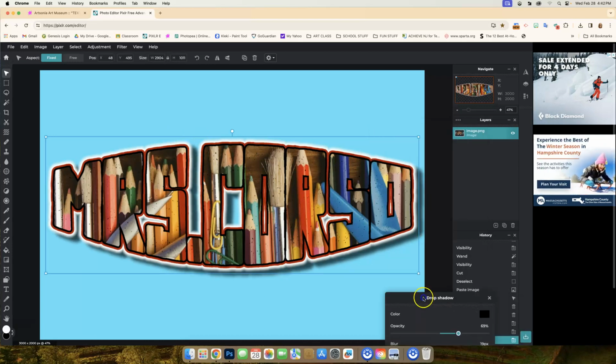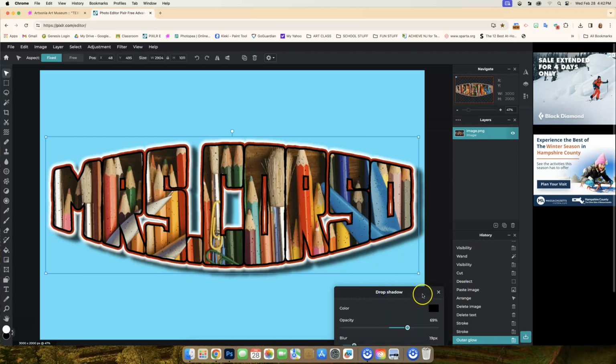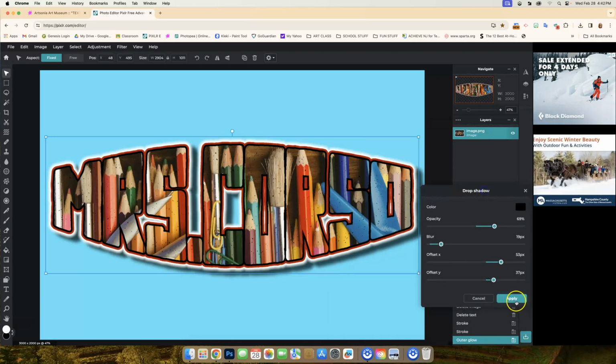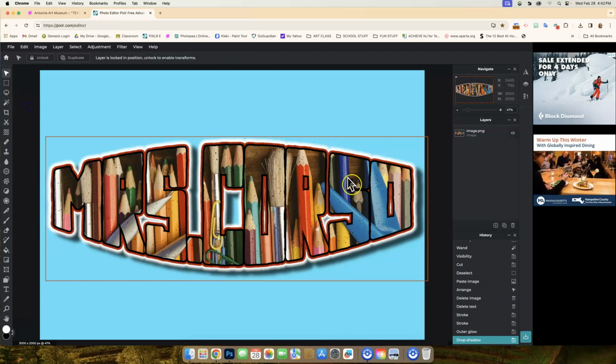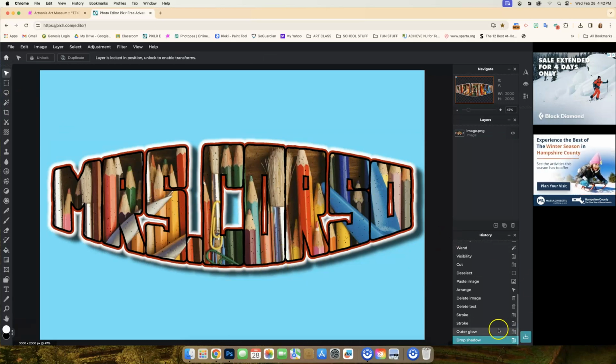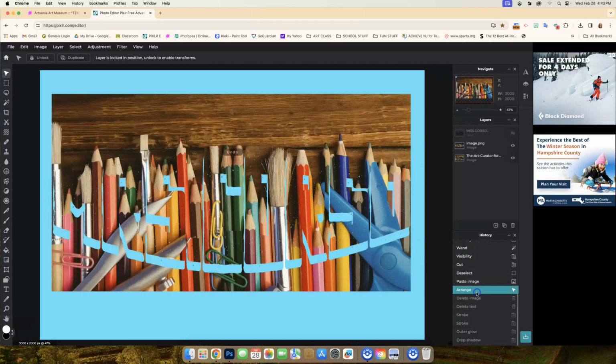All right. So I'm kind of liking that. And the last thing you're going to do, if you're very, very happy with it, by the way, if you need to make any changes, imagine you want to change the color of the glow, unfortunately you have to go back in your history to that part.